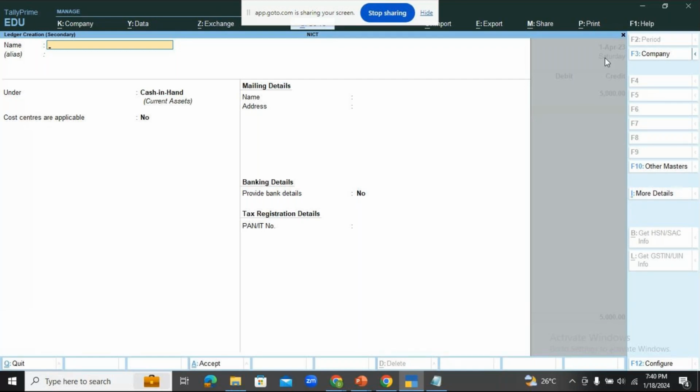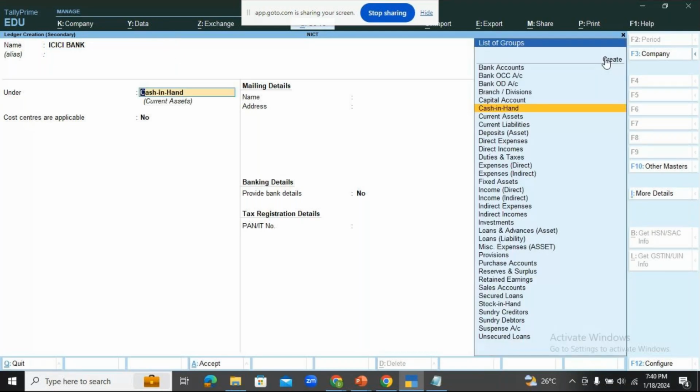Now the moment I select the create option, I'm in the ledger creation window. Here I can give the name as ICICI Bank. Which group will ICICI Bank be categorized under? We created SBI Bank under which group?